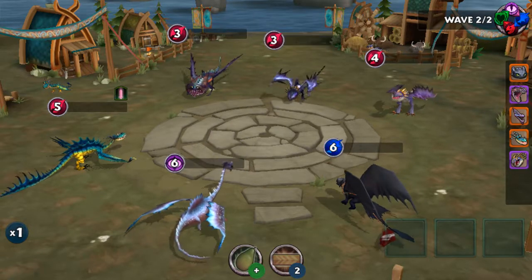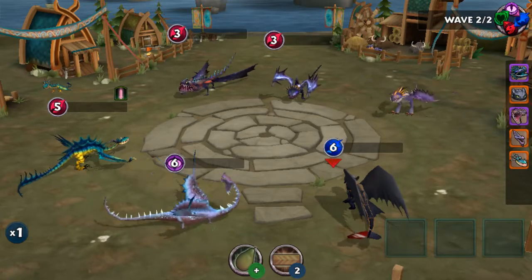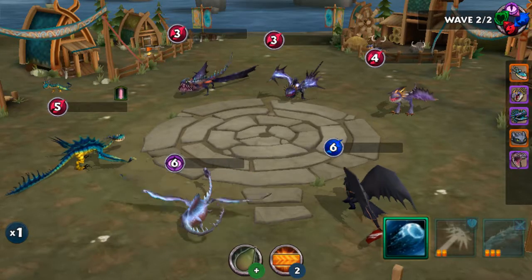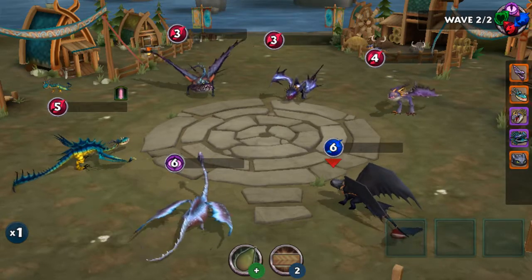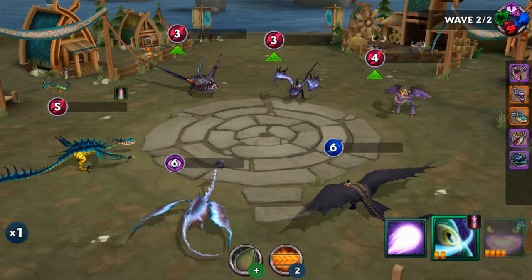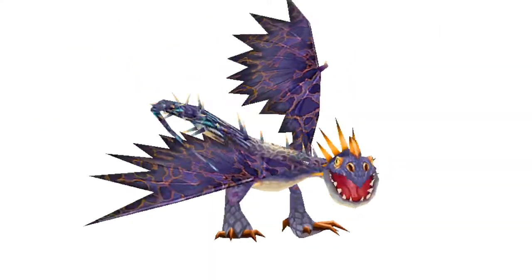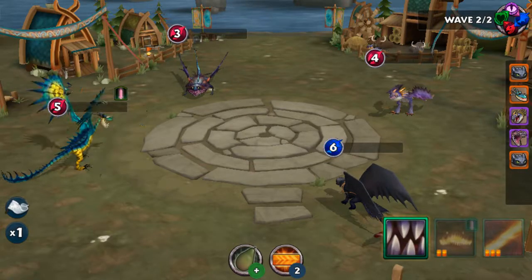Ouch. Imagine having a neck that long and something like that bites it. Oh, that's Dagger Skrill, by the way. If you haven't watched the series, yeah, that's Dagger Skrill. Okay, let's just target on Dagger Skrill now. See, until it does that. I love that animation.